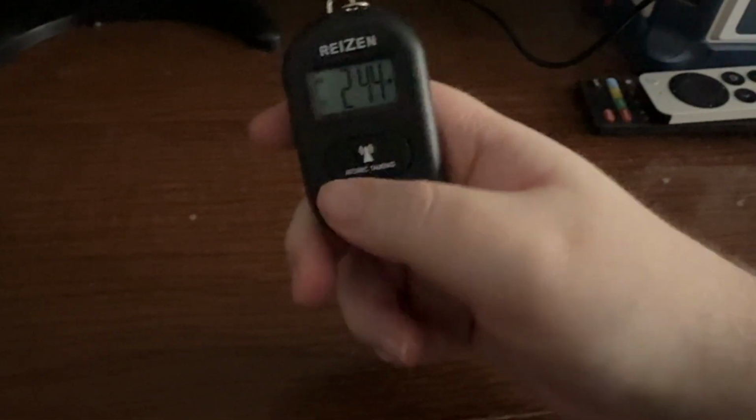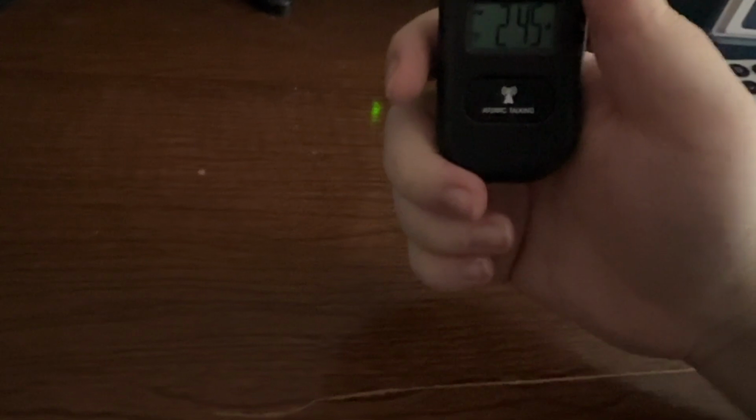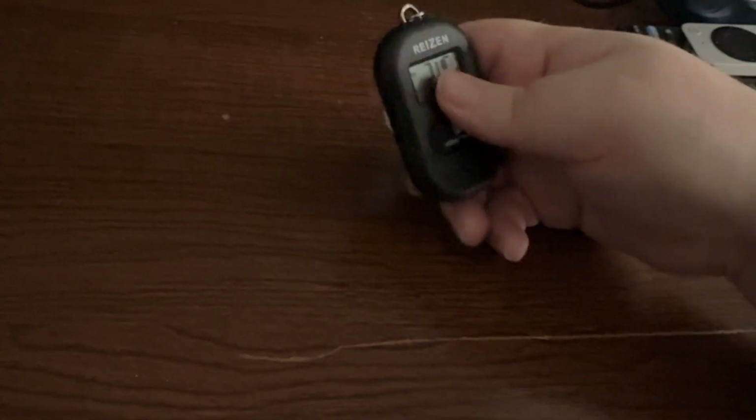So I guess I'd say overall this is a decent talking clock keychain. I think all of the brands, from what I understand, are very similar. So this is the Reizen model that MaxiAge sells, but I think other companies sell ones with different branding. And the only real difference with those, as far as I understand, is that the voice is different. But I think they say the same prompts, they have the same 5 alarms set up. So that is the talking clock keychains.